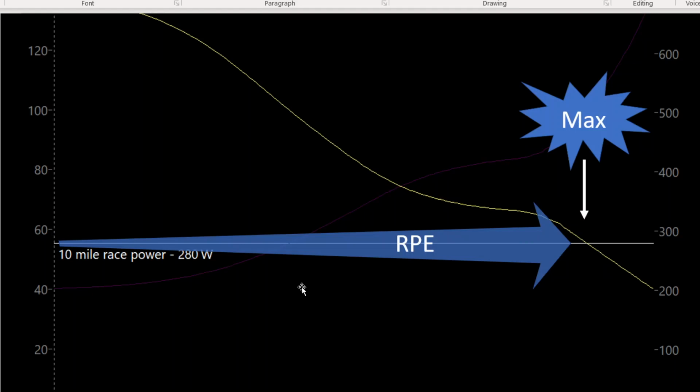So there it is, a quick little demonstration on how perceived exertion changes if you're holding isopower, how it changes as the duration gets longer and longer until you reach that maximum point when that's it. That's all you have. That's what the power duration curve is about. So hopefully this gives you a little bit of understanding of how perceived exertion changes relative to time for a given relative intensity.